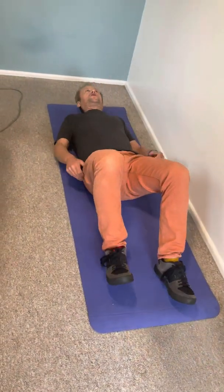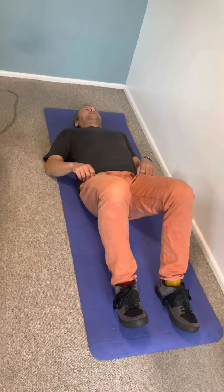There shouldn't be any pain doing these. They should feel that they're loosening things up. If there is pain, talk to a professional, as we always say. So the first exercise is just a general mobilisation for the Sacro Iliac area.